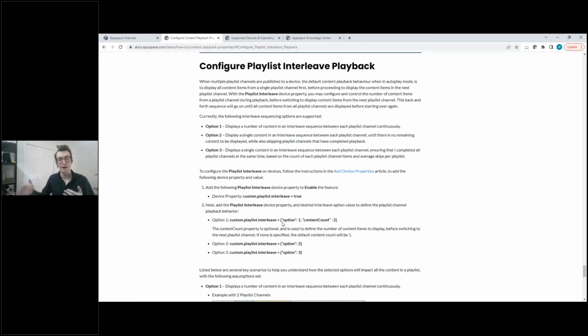You can really customize how you want to mix that up, how it's going to behave. Like, if you've only got 4 local items and 18 corporate items, how is that going to work when you run out of those local items? Does it just keep re-adding them in? Does it just play through all the corporate and then go back to the local once you've played through all of corporate? That's completely customizable. So there's a lot you can do to interleave or interweave, whichever term you prefer, those channels.